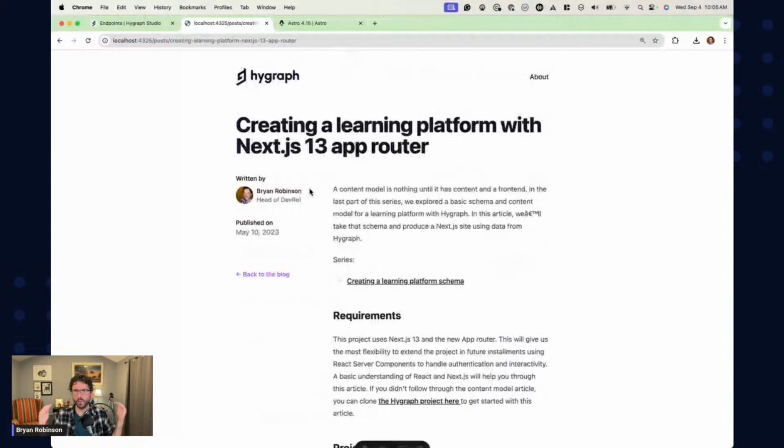So I figured we would walk through getting set up. We would at least get things posting into Hygraph via the actions. And I think that we'll have some content modeling fun. We'll have some other stuff that comes along the way to get this done.